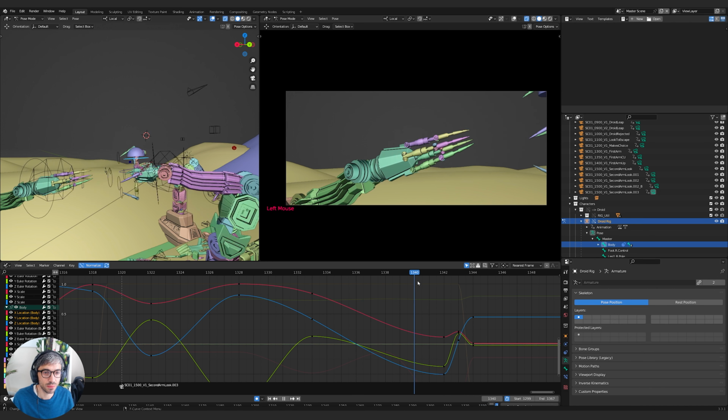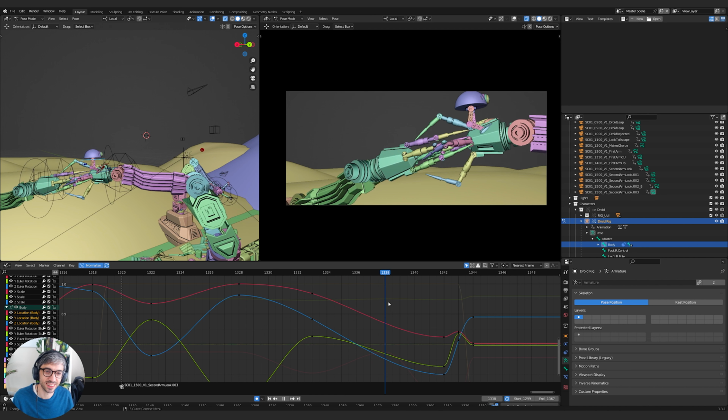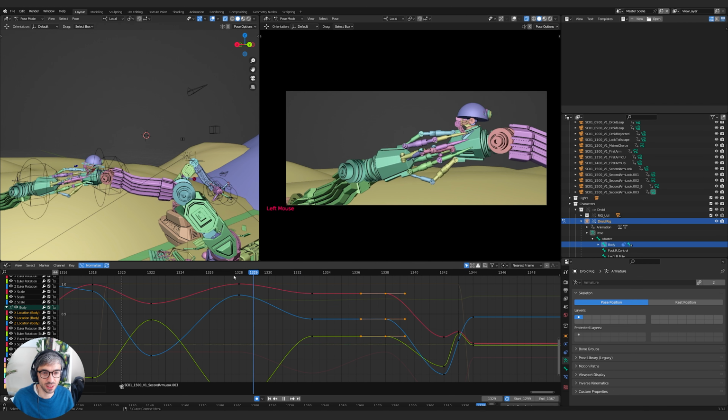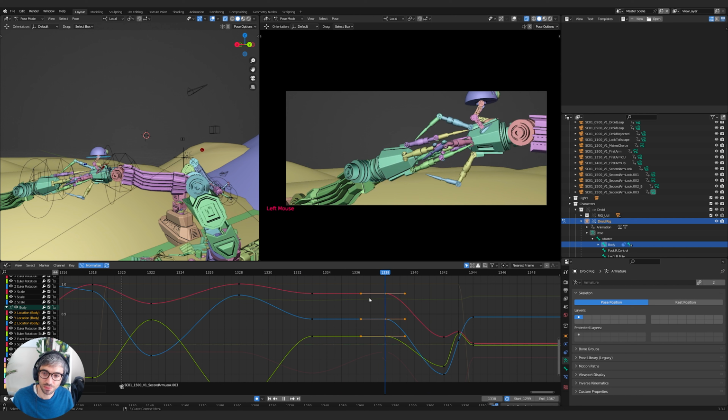Oh, he's going to stand up. Oh, it's kind of cool. So he leans back. Yeah, we should probably, I'll extend this. So I'll Shift D to duplicate and hit X to lock him in. He stands up. I mean, I'll just change him a little bit, like just give him some life.